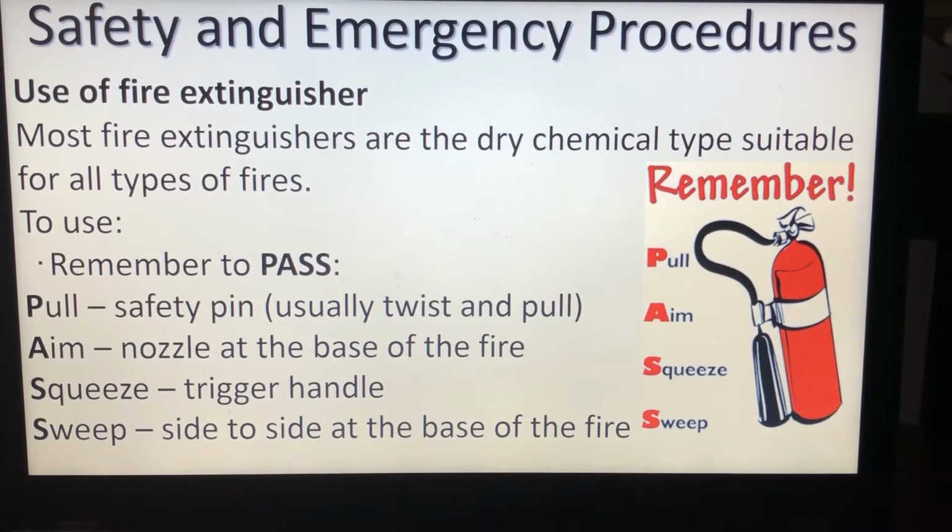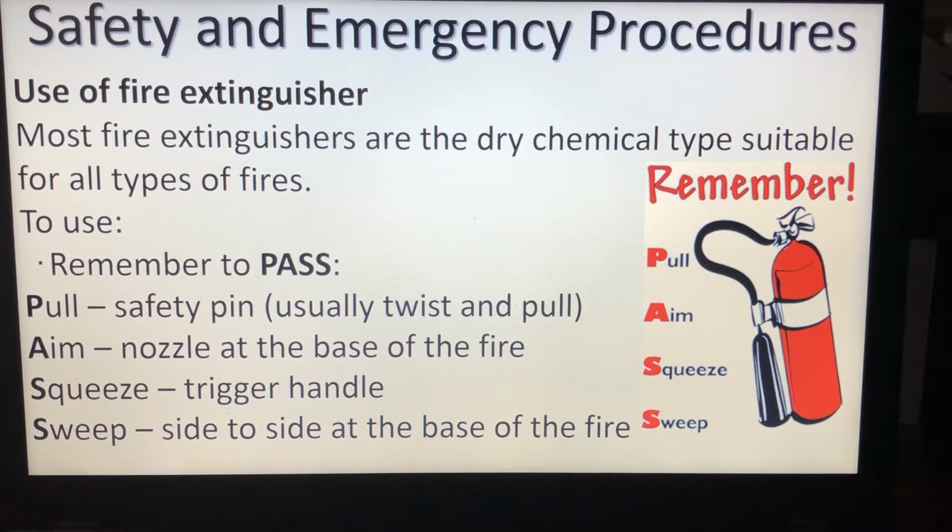So, use of a fire extinguisher. Most fire extinguishers are the dry chemical type, suitable for all types of fires. If you ever need to use a fire extinguisher, you want to remember the acronym PASS. The first thing you do is pull the pin located up near the squeeze handle. You have to twist and pull it.